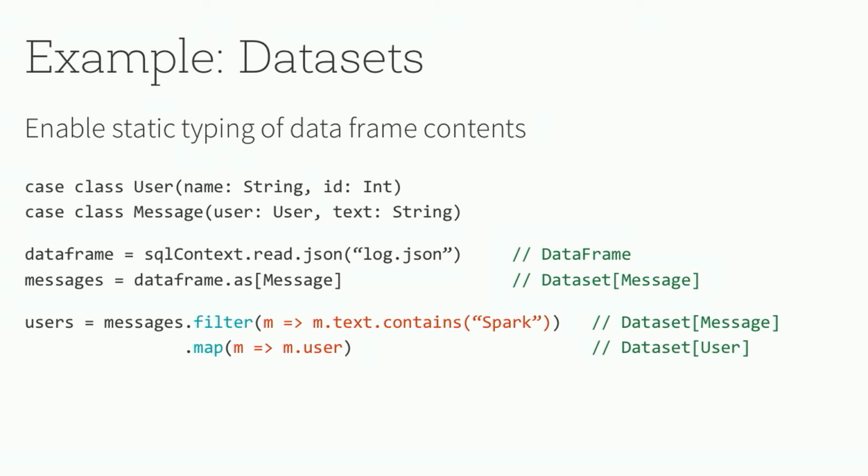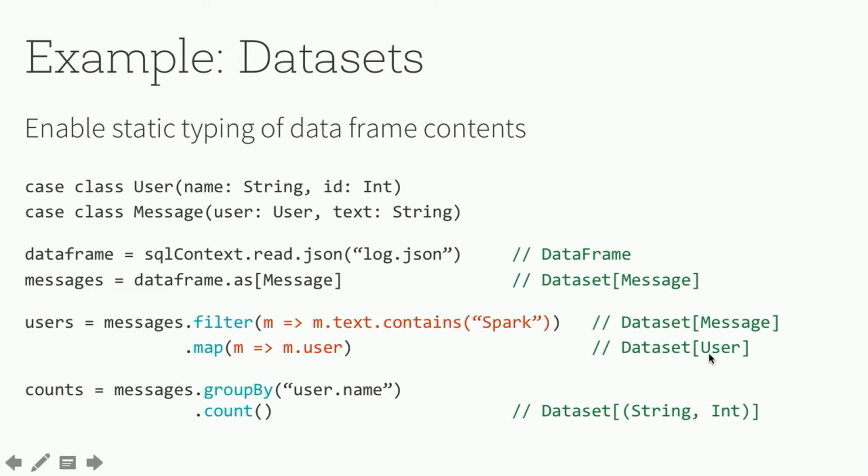So, things like filtering and mapping, where we just view these. And actually, Spark preserves the data types through this. So, for example, when we map m to m.user, we go from a Dataset of Message to a Dataset of User. And if we want, we can also go back and use the full DSL available on DataFrames and do things like group by and just specify this string in here that we're going to deal with. So this is a nice way to combine the benefits of the statically typed Java object API in RDDs and of this one.